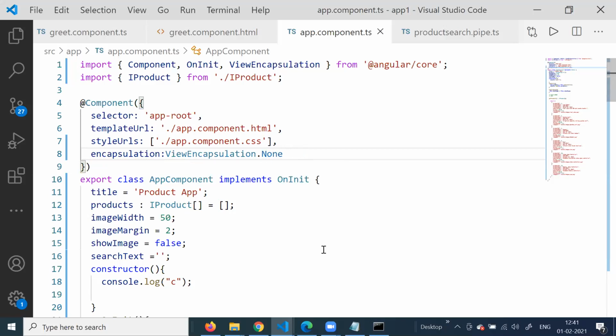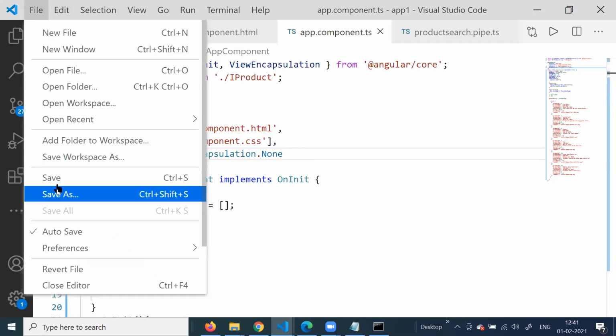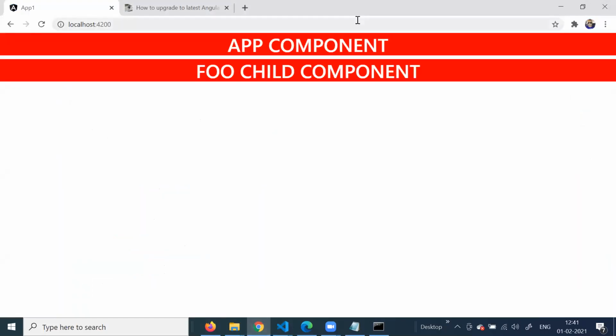If you choose None, save, and look at the output in the browser, can you see now that the app component and the foo child component both have red? Because you are telling Angular, don't encapsulate the CSS of this component, let it go everywhere.